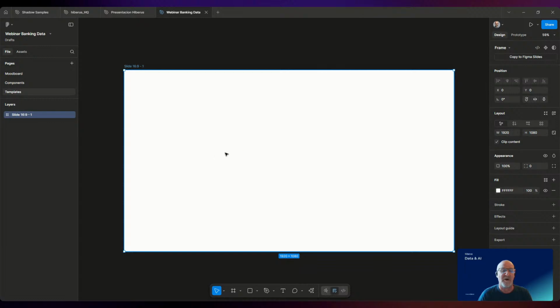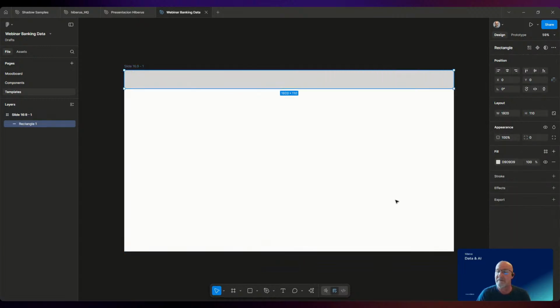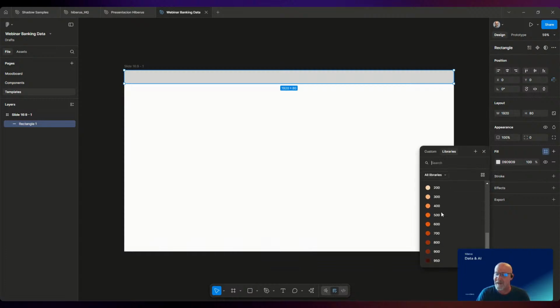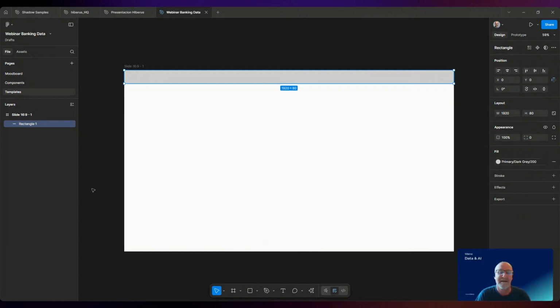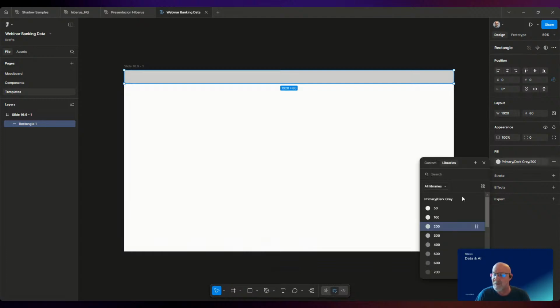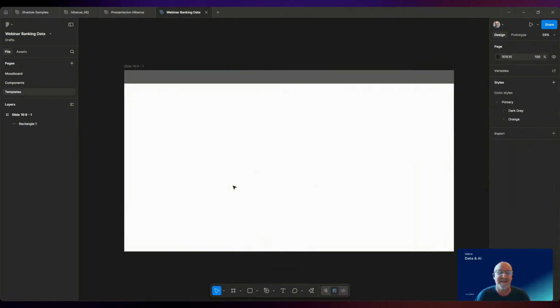Okay, so let's go and create our header rectangle, guys. I put it there. I give it the size. How much is that to be? Normally 80 will be okay. And I'm gonna look for a color. I know there is some color there, so I'm gonna go for, no, I'm gonna go a gray, a nice gray. No, I don't like that. Oh, problem with me when I get into this. Okay, think about that. My header, guys.